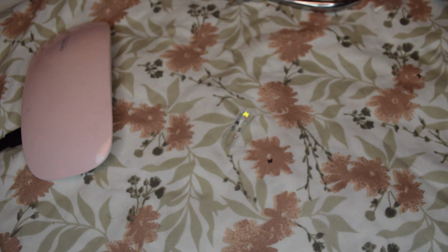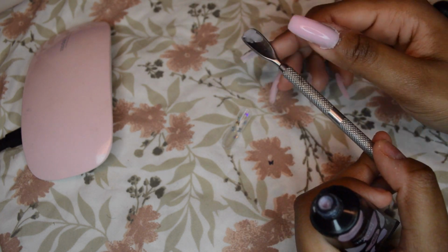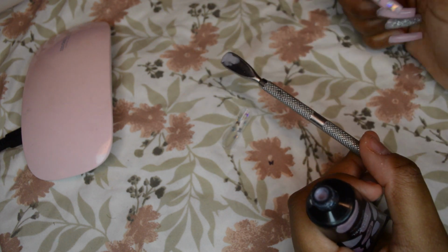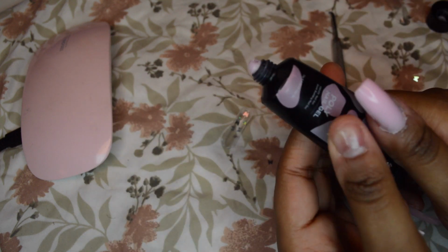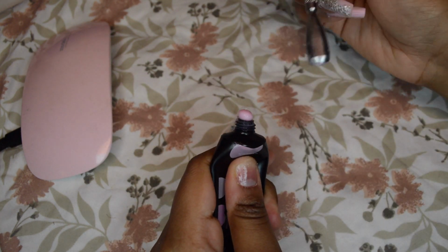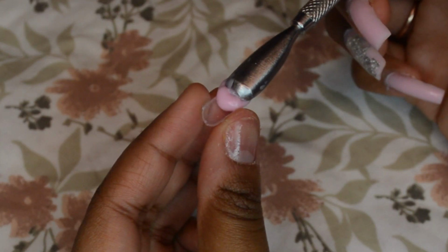So now let's go on with the polygel. For this, it usually comes with a spatula, but I'm just going to use this end of the cuticle pusher. It's dirty because I did them for these nails too, but whatever. Tomato, potato. So I'm just going to put it, I'm running out of this also, so hopefully this is enough. And then you put it onto the dual form like this.